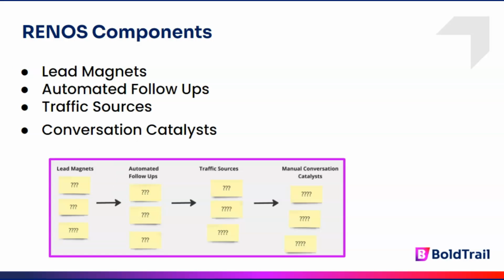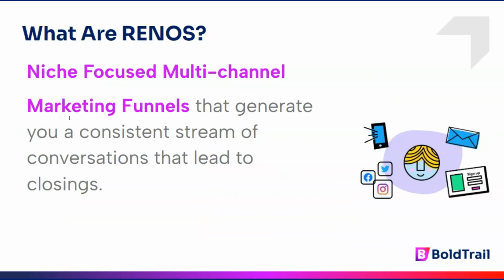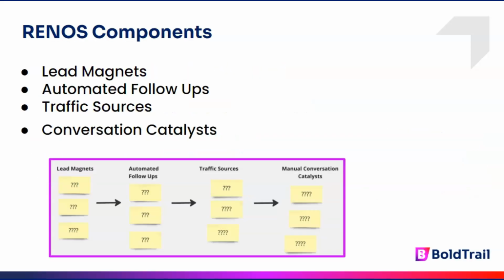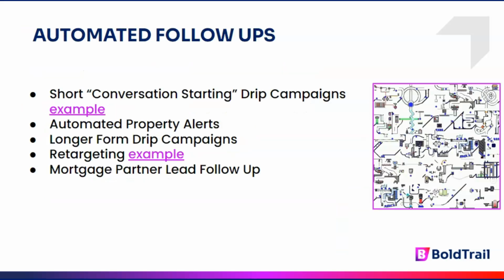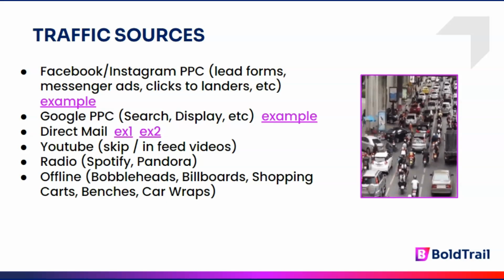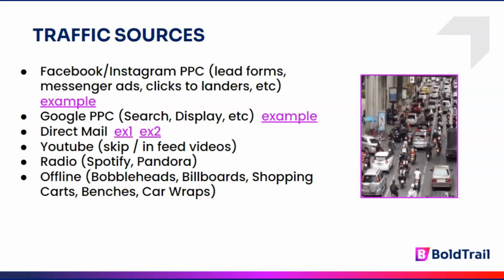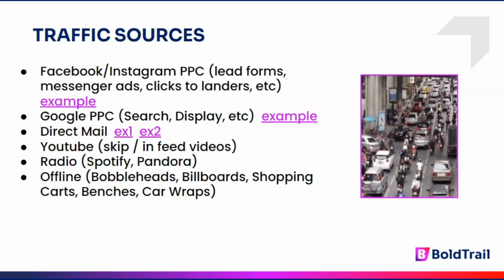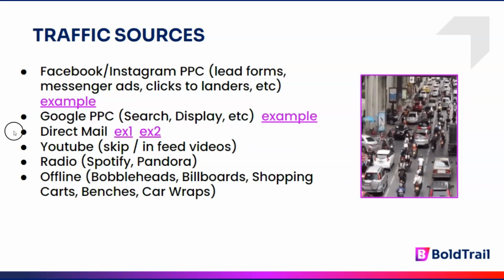But just keep in mind that if you build something like this and you just take maybe the first part of each of these sections, you build one lead magnet, you make sure you have your automated property alerts and your conversation starting drip campaign going to everybody who opts into that lead magnet. You pick one traffic source to fuel the funnel. Maybe it's just Facebook. Maybe it's just one Google PPC ad. Maybe you outsource that and you go get from Marketplace. You get somebody from our team setting that up for you here at Inside Real Estate.